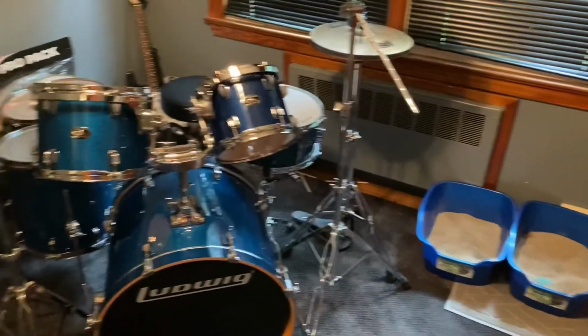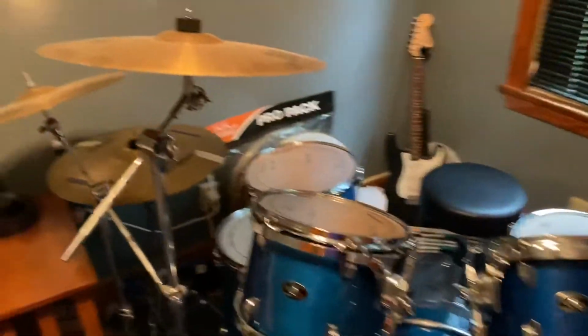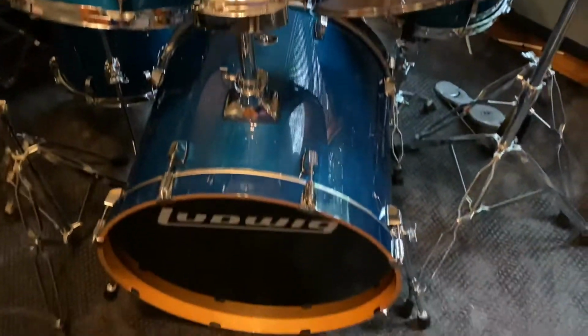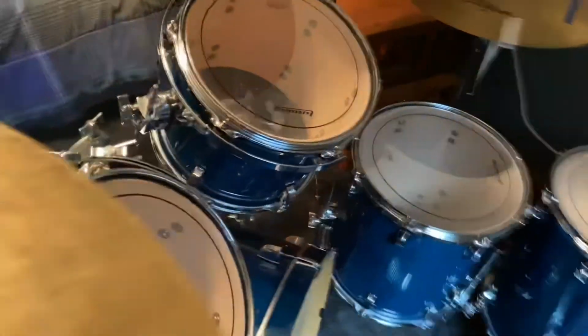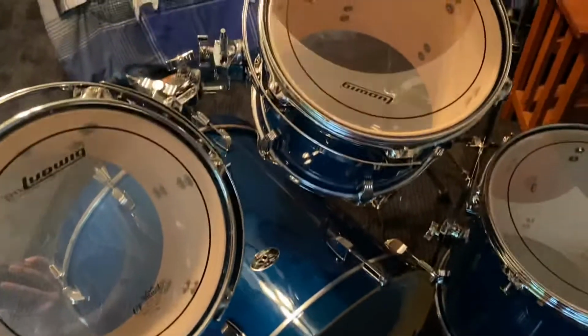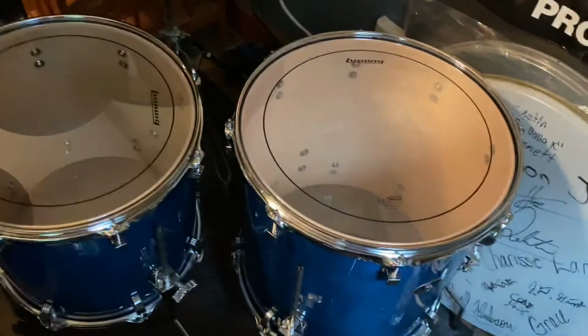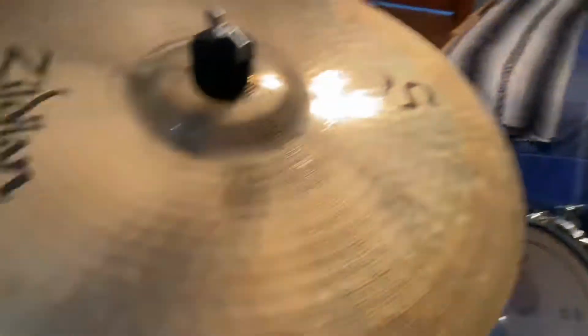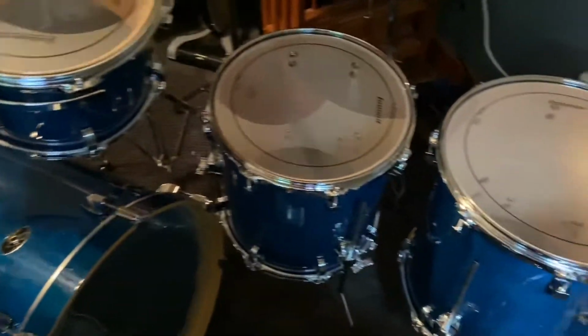Yes. Oh man, I love it. It looks so good. No promises on whether it sounds good. I haven't really tuned anything yet. I just got everything set up here. Got the snare, bass, two toms, two floor toms, and then still my old cymbals, which I'll probably get some newer ones eventually, but for right now, I'm very happy with the drum set.